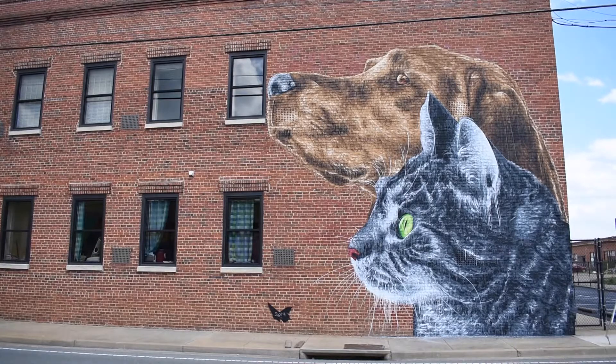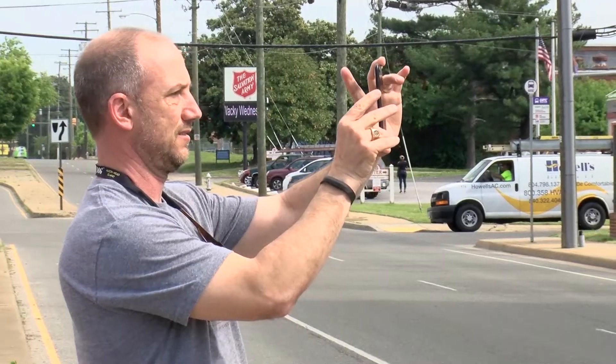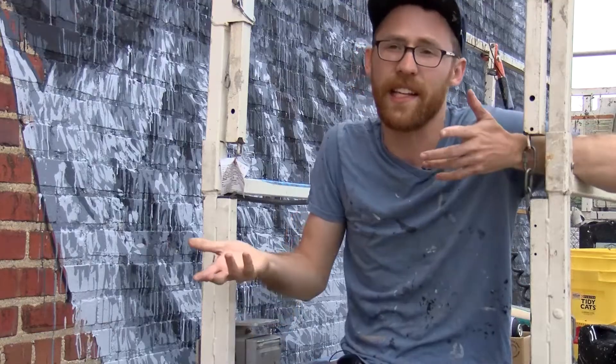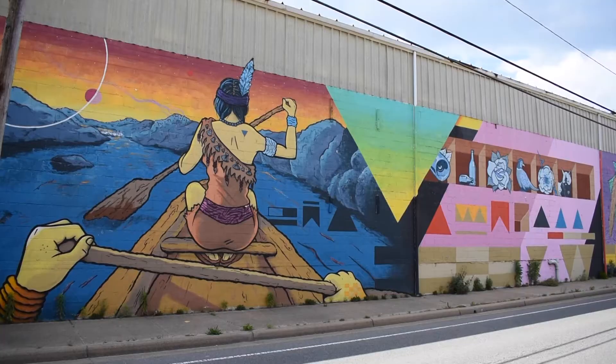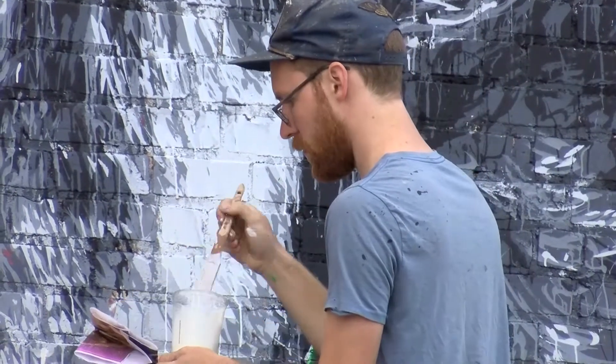The portrait of Slim and Ash adds to the growing number of murals in the city created for anyone to look at. In general, you're providing something to the public — a common good. There's no velvet rope, no admission fee or anything. Muralists like Nils take pride in creating the street art seen all over Richmond.